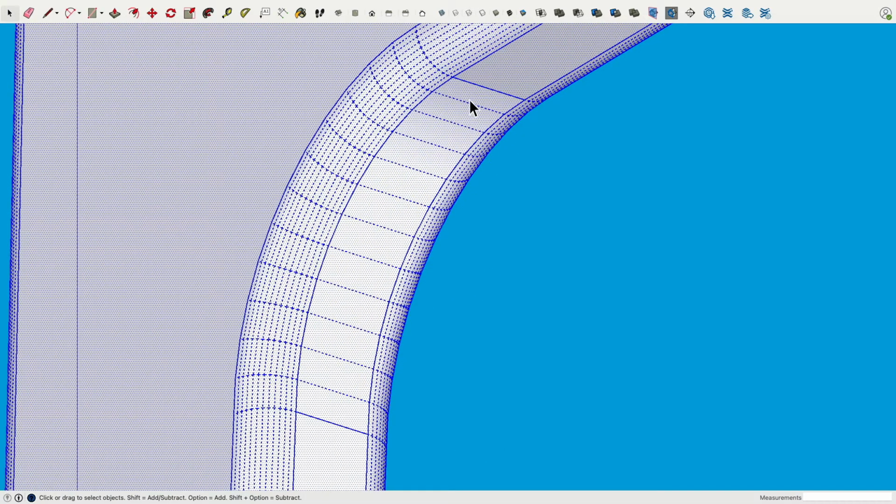There, now you can see all these dashed lines are edges of individual faces which do not have a very sharp angle to each other. You know, this is kind of soft, and then here we have a sharp edge, same here.